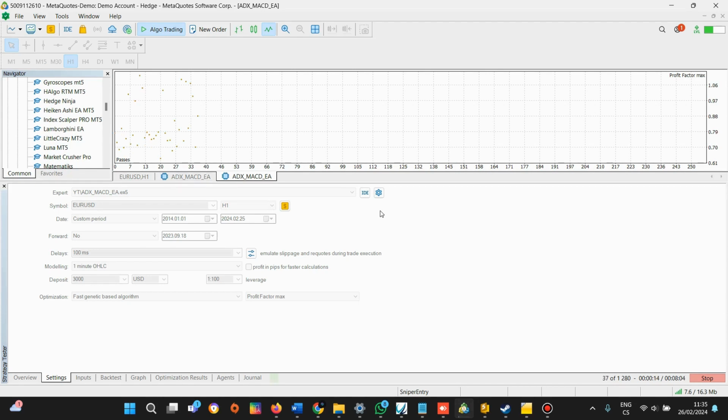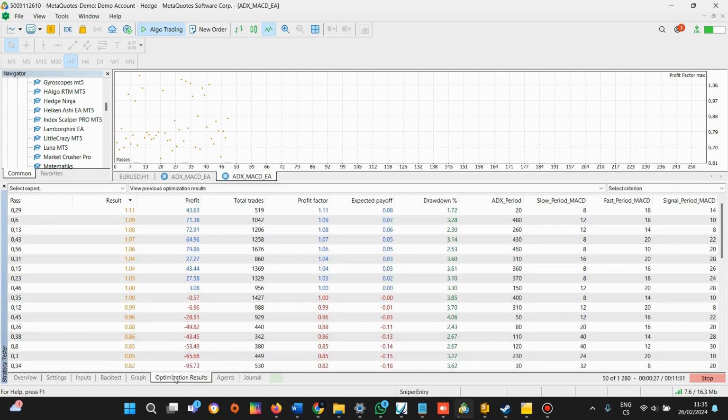Okay, so here we can see our results over the different iterations. And here if we click on this optimization results, we can see the results as we are getting them so far. Okay, so let's wait.